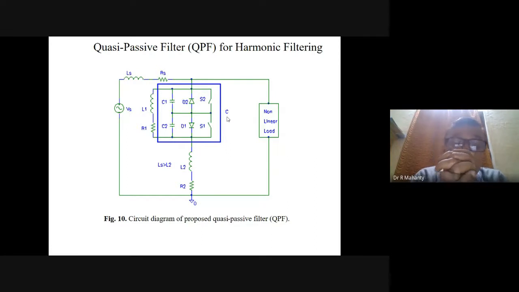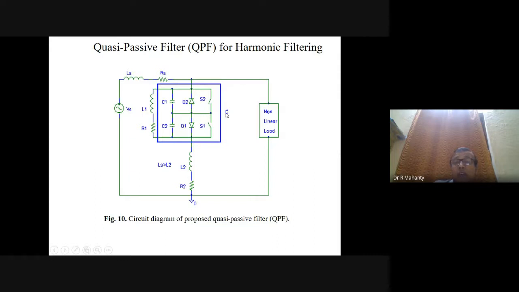Okay. Now you see, using two electrolytic DC capacitors C1, C2, two diodes D1, D2, and two switches S1, S2, we have obtained an AC capacitor C. With this C, we have put an inductance L1 here, and this is a parallel resonance circuit. This parallel resonance circuit is the combination of C, which we have obtained using C1, C2, D1, D2, and S1, S2. So using these things, we have obtained an AC capacitor C.